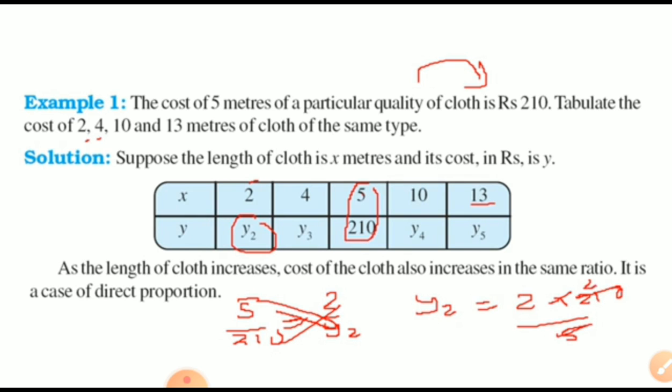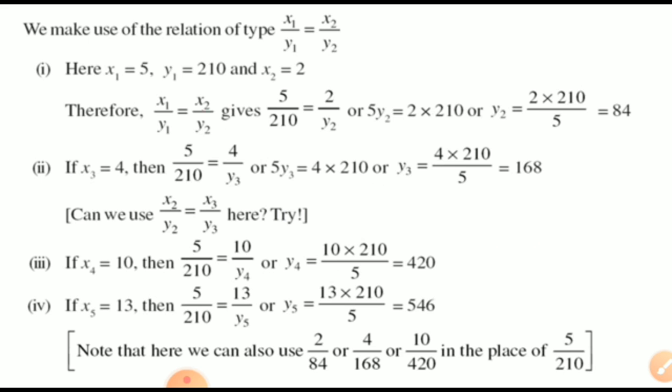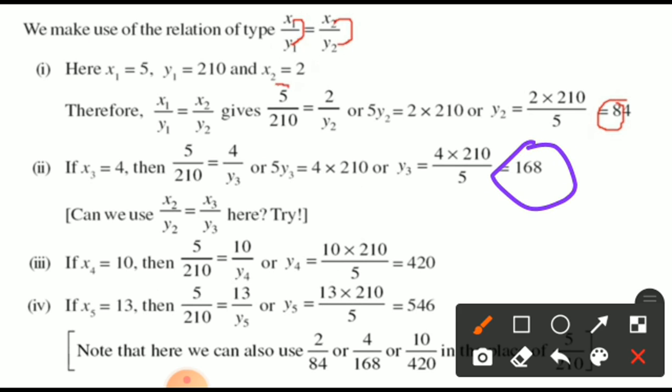Yes, 5 will cut, and 2 4s are 20, 1 is there, 5 2s are 10, 42 into 2, that means gives 84. Yes, my dear students, same way 1 by 1 you can find out. 84 is here. 168 for this one, 4 meters. Yes, can you imagine what we taken? 5 upon 2 is 12. And when we multiply cross, we are having 5 y3 is equal to 4 into 210.